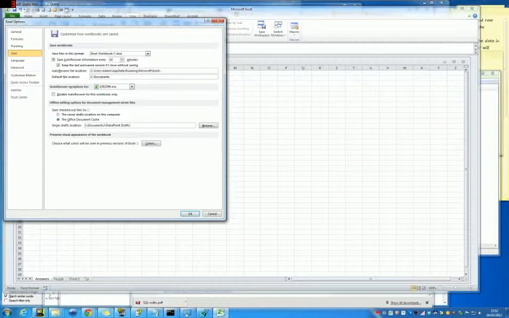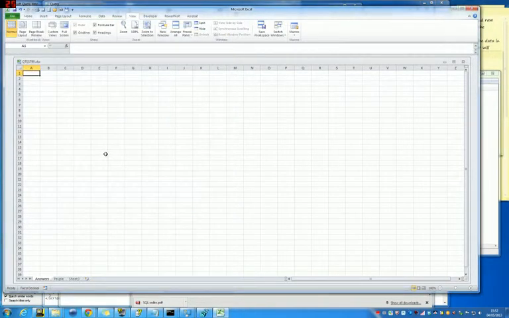If it had been a folder called test set in there, it would have offered me the folder called test. And it's very important, it's crucial to understand this, that this default file location is where Excel will put things unless you tell it otherwise. So click OK. I haven't changed anything, I'm just making a note of that.